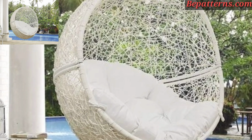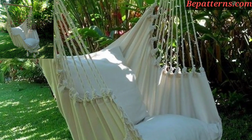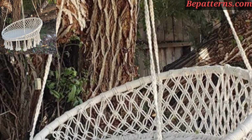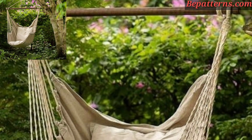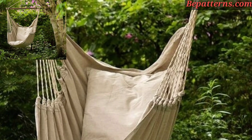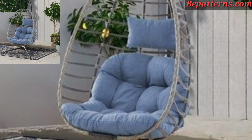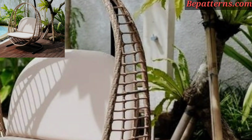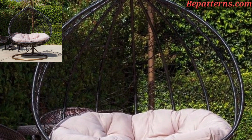These are mostly so amazing, so stunning ideas. Today I am sharing this video, garden hammock swing chair decoration design ideas. Hang the hammock swing chair from a wooden frame or sturdy tree branch for a rustic touch. Choose earthy tones like brown, green and tan for the cushions and accessories. Add vintage garden accessories like an old wooden crate or a small side table. Use blue and white striped cushions for a coastal look.